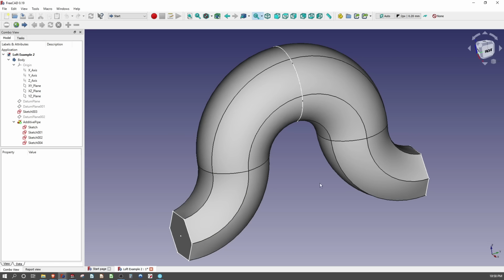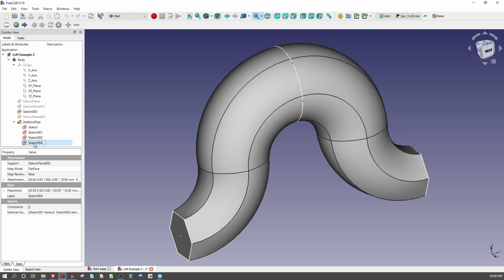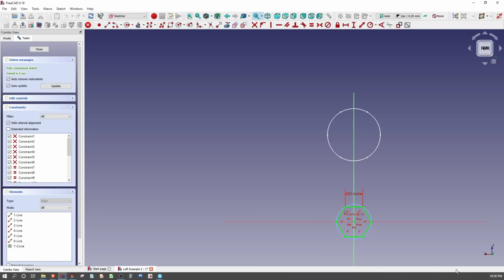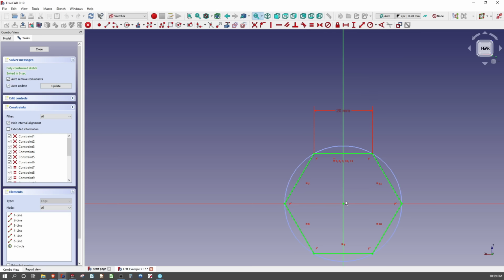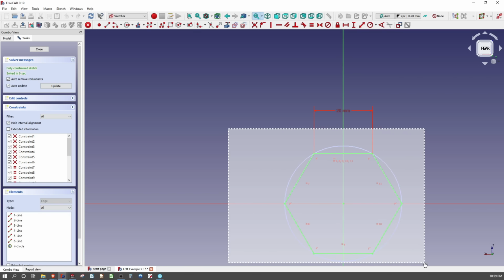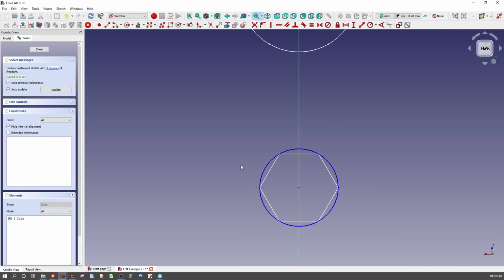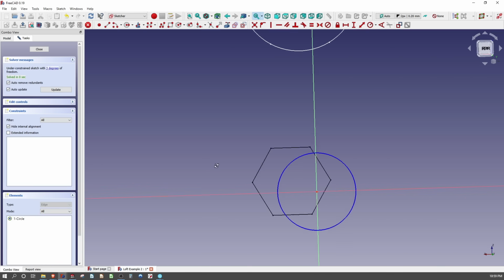Now, here's a problem that starts to come up, because so far I've been able to get FreeCAD to act the way that I want to. However, if I edit the sketch, and in fact, it might be easier if I just get rid of this.